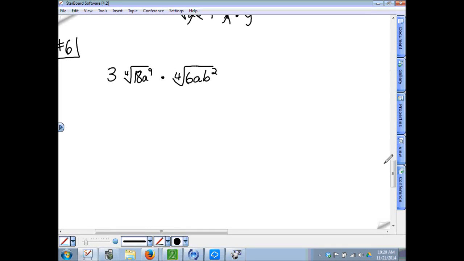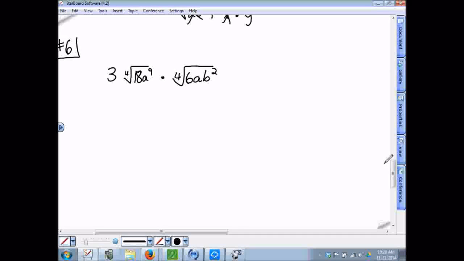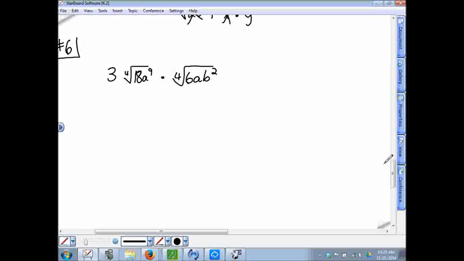Do you remember how I said sometimes you multiply first and then you simplify, or you could also simplify first and then multiply? Either one works, but if you take a look at what we have, there's not much to simplify right off the bat. True. This one might be better just to multiply it first together and then simplify at the end. Let's try it that way. So we're going to multiply first and then simplify.